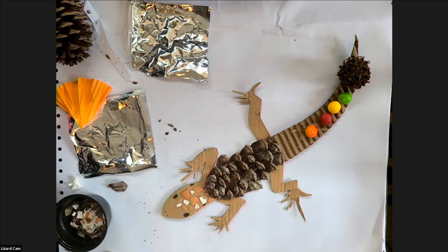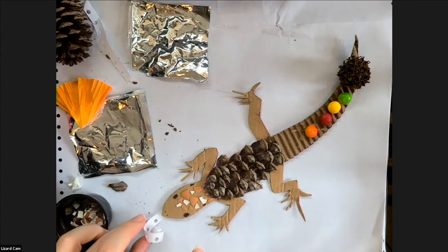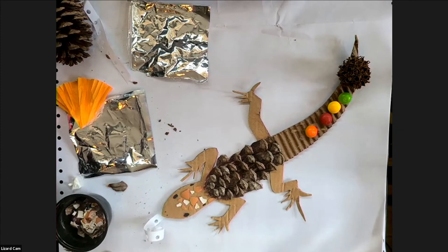Yeah, and some lizards, like bearded dragons, for example, have a split on the end of their tongue. And when they extend their tongue, it opens up, and then when they retract, it pulls together, so it helps pull in prey. Wow, I did not know that. That's really cool.